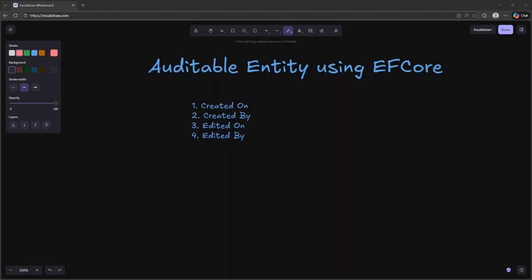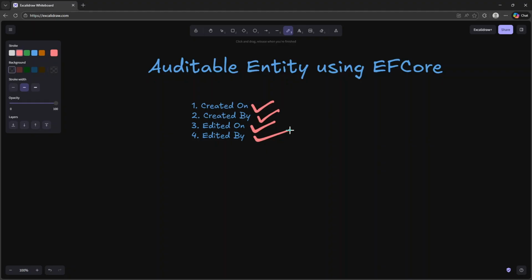I'm pretty sure that while working with a database, you might have come across a situation where you have to create four columns in pretty much all of your tables, and the column names are CreatedOn, CreatedBy, EditedOn, EditedBy, right? Something which is mentioned over here, all these four columns. These four columns are called auditable columns because normally as a part of my development activity, we keep track of the changes based on these columns.